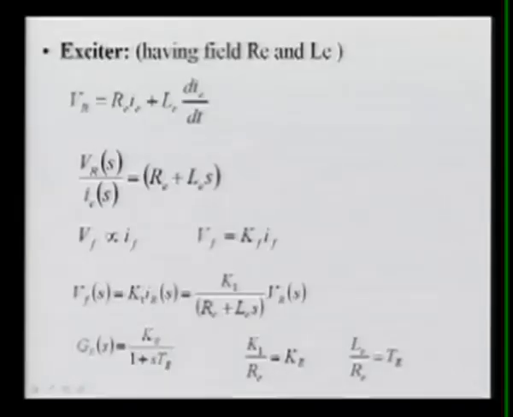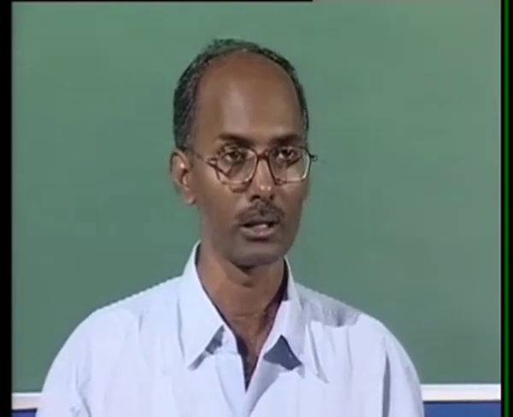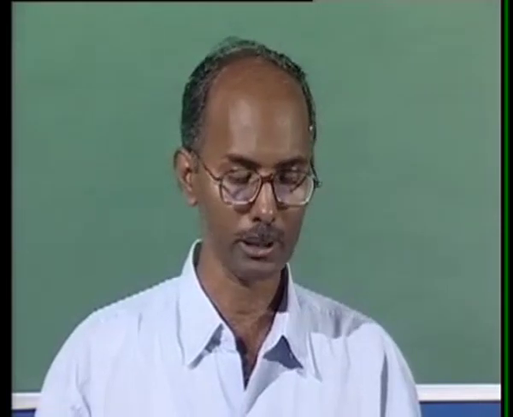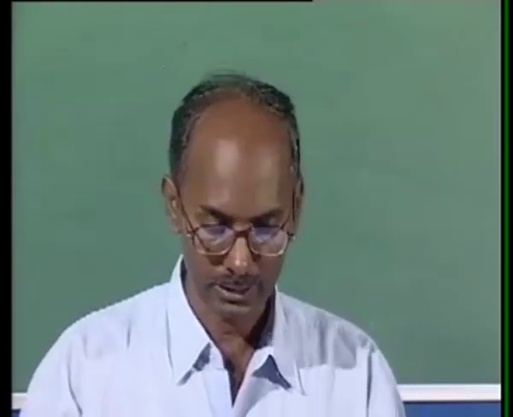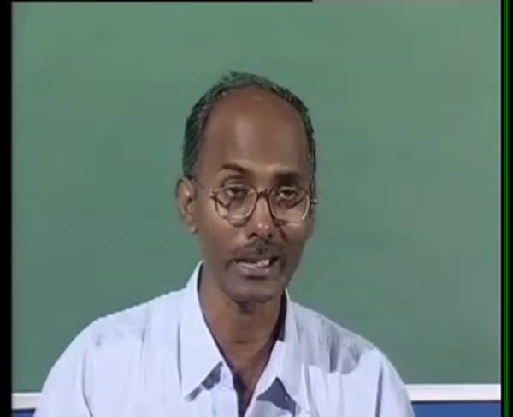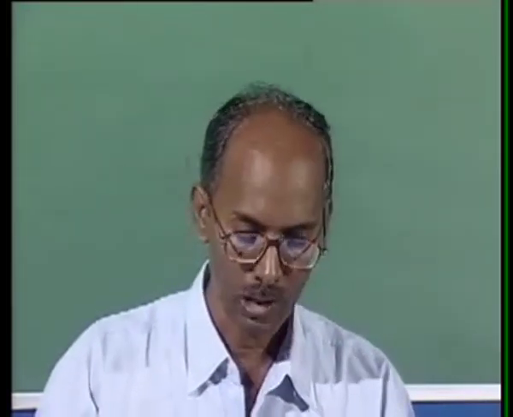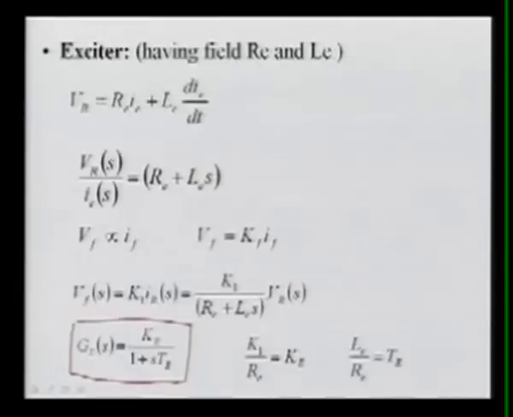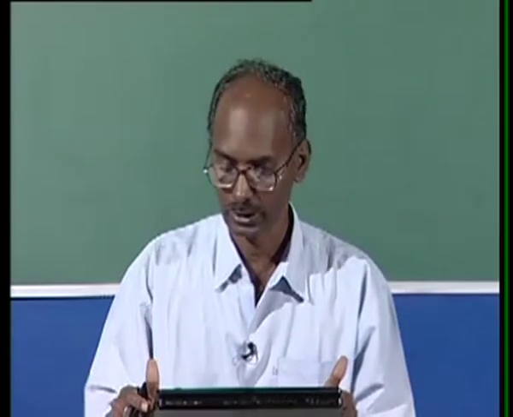We also saw the modeling of the exciter, and while modeling the exciter, I said that we can have a transfer function, the transfer function of the exciter, Ke upon 1 plus sTe. Please note that there are several other limiting values, even though we have not considered the excitation saturation effect. This is a simple model so that in this lecture we can see the static as well as the dynamic performance of this AVR loop. However, for detailed modeling, if you are using computers, then you can go for all the effects, that is non-linearities, limiters as well as the saturation effect.